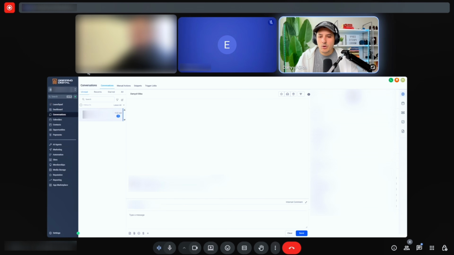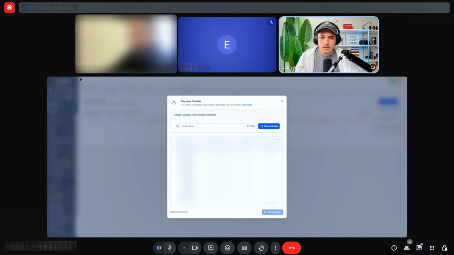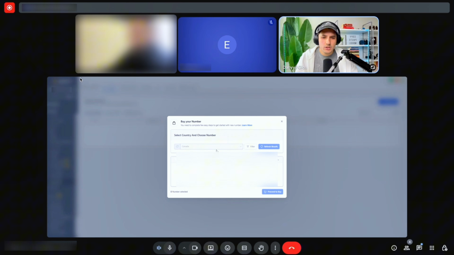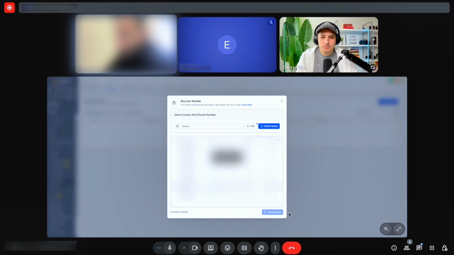Great. Okay, now let's go to settings, bottom left corner, and phone numbers. Yeah, phone systems. Add phone number. Select Canada, and then filter, unselect toll free, and then in the search by digit or phrase, that one, put 647 because that's our local number, right? I mean, that depends on what you want. Okay, and then match to, put first part of number, and then apply. Okay, beautiful. We still have 647, and then just select the one you like. I would go with this one. Yeah, sounds good. Okay, perfect.